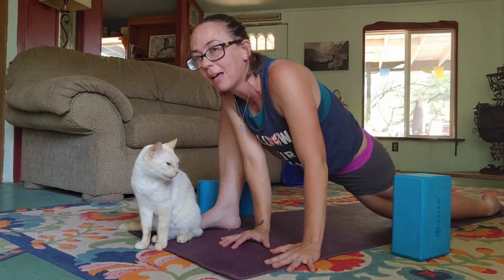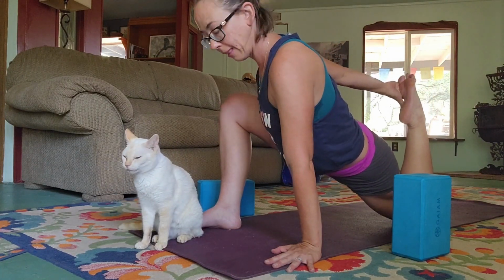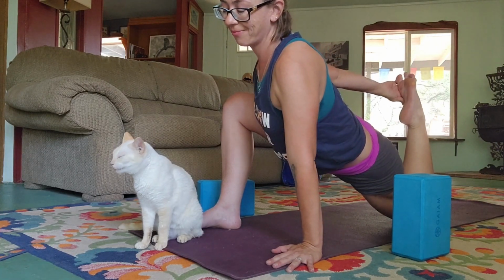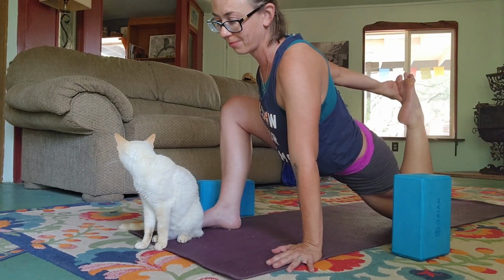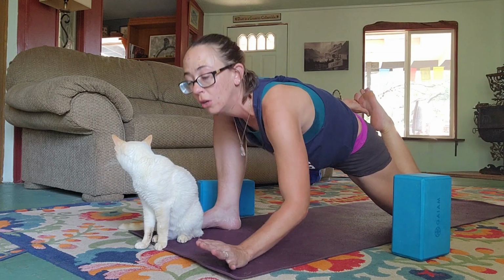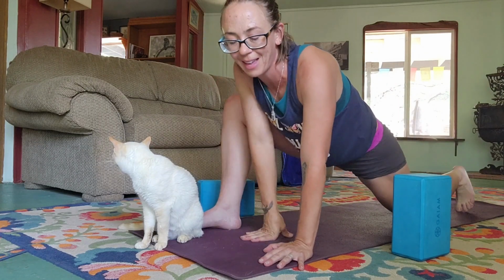Okay, we're going to come up slightly. We're going to take our right hand behind us and try to grab for that left foot. And breathe. You always have the option to come down lower if you'd like. Go ahead and release that.